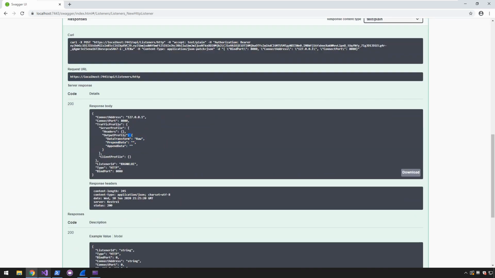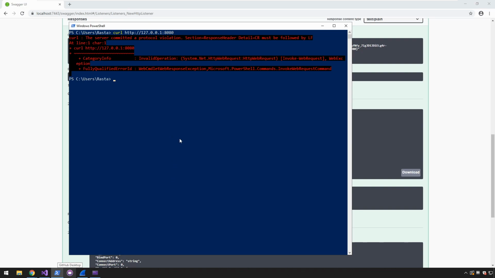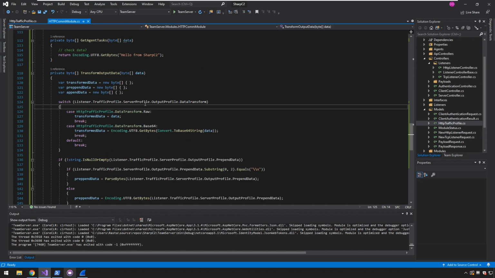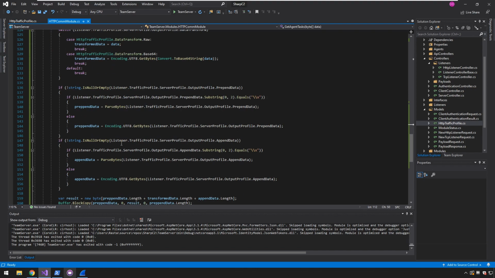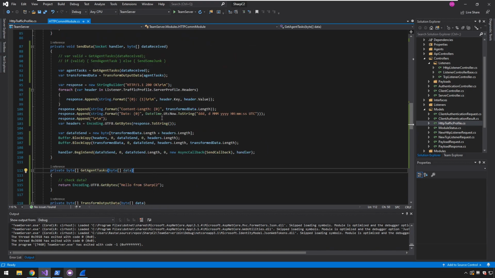Okay, so this is more like it, I think. So hopefully we won't get crashed this time. Ah, we're doing something else wrong. Protocol violation. CR must be followed by LF. So I think that probably means we're, oh yeah, I forgot the new lines here. Right, fourth time's a charm.